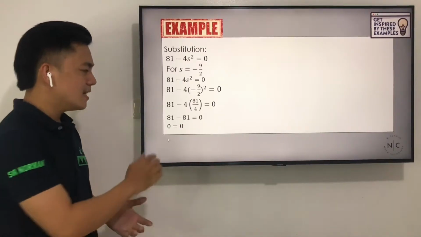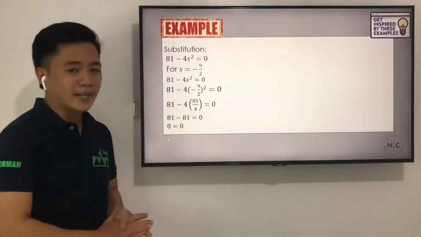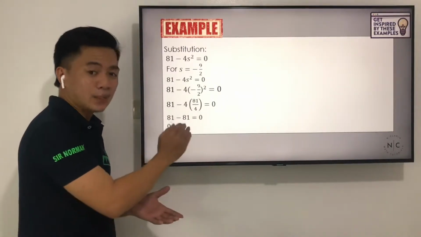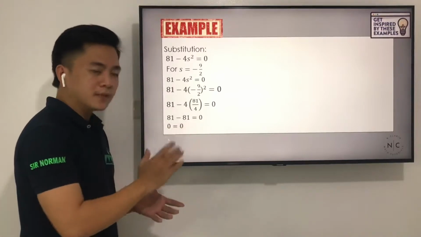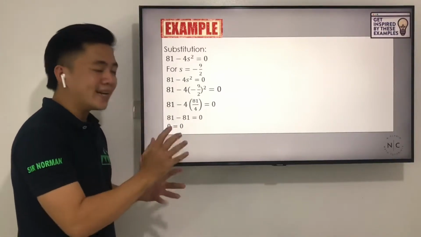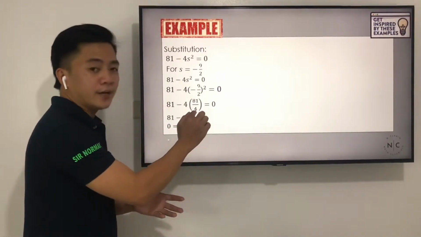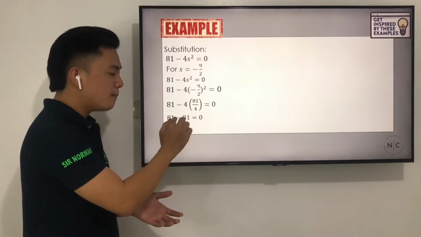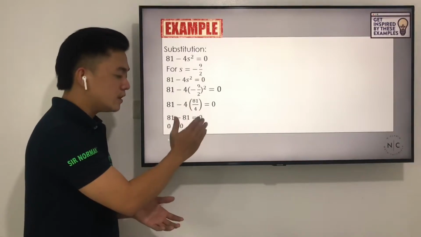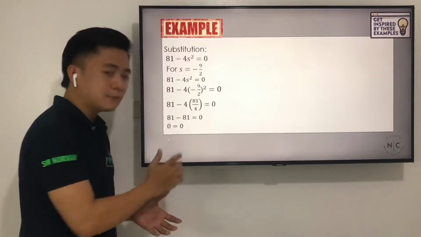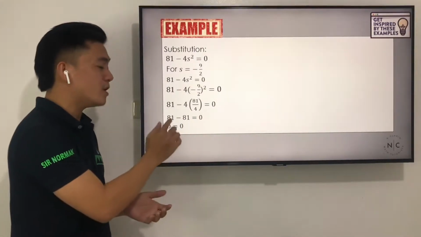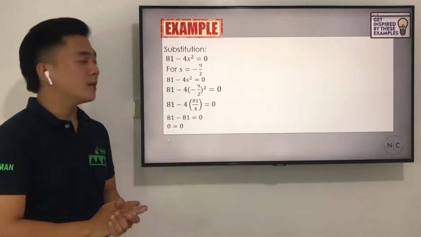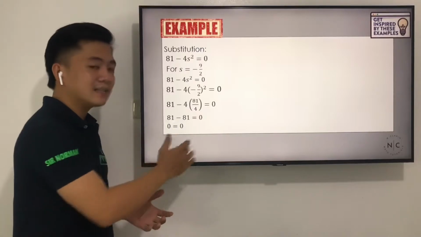Next is 81 is equal to 81. Bakit naging ganon? 4 times 81 divided by 4 is 81 siya. Ito yung madaling paraan. Kung makikita natin is we can cancel 4 at saka yung 4 na yun. So ika-cancel mo yan, ang matitira is si 81. So 81 minus 81 is equal to 0. So kung i-subtract natin itong dalawa na to is 0 is equal to 0. Which means yung answer natin sa S na negative 9 over 2 is tama siya.